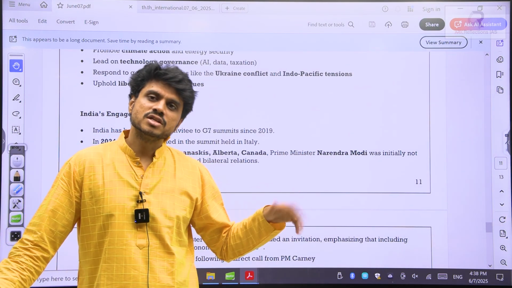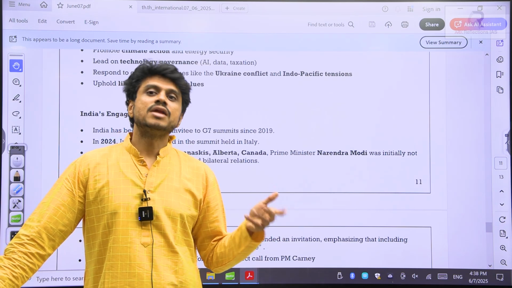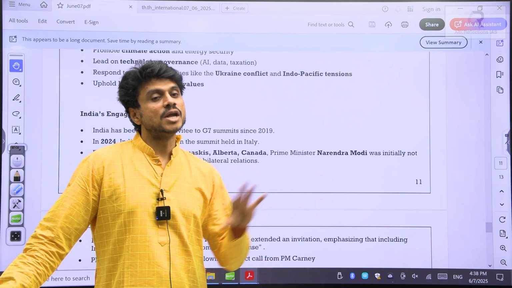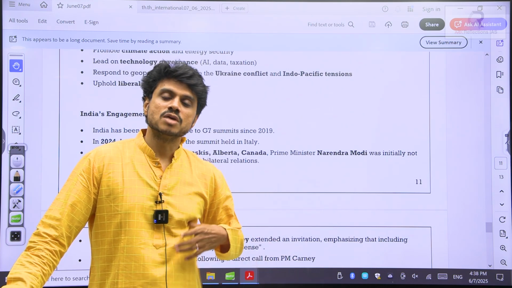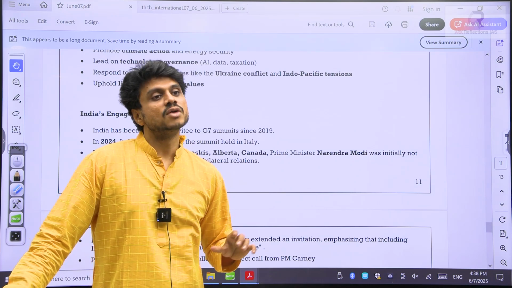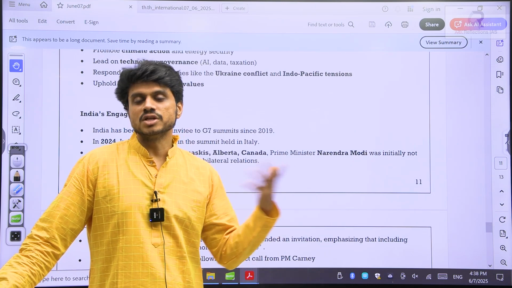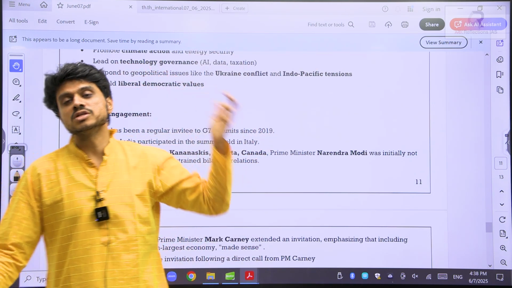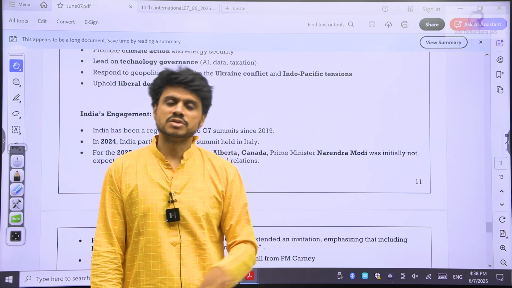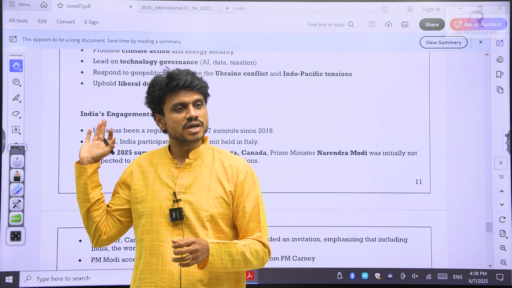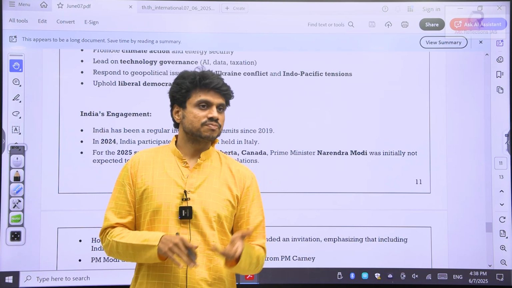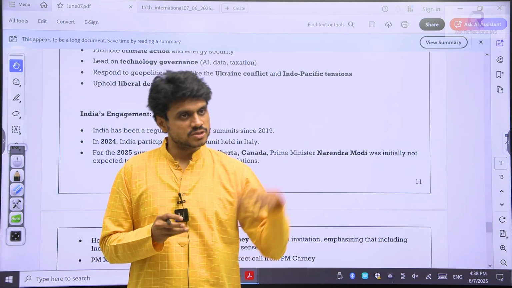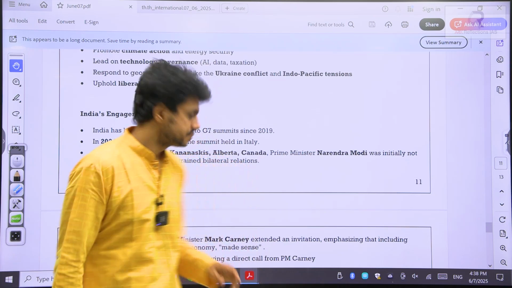So basically, last year we had bad relationships with Canada because they were supporting the Khalistan movement. Khalistan means a separate state. Some of the people from Punjab, on the basis of religion, wanted a separate state, Khalistan. From there they were trying to lead the movement and the Canadian government was supporting them. So India has said something, and something has happened. Now this is a kind of revival of the talks. The Canadian PM has invited the Indian Prime Minister and the Indian Prime Minister is visiting. So we will see what will happen.